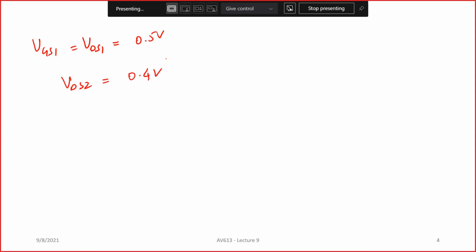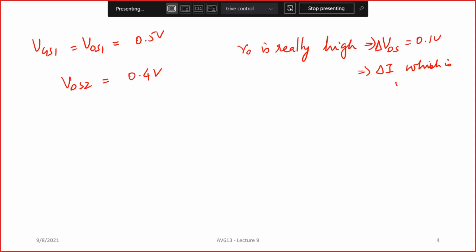Now, if your R0 is really high, the delta VDS of 0.1 volt will produce a delta I which is very small, which means that the error in mirroring the current is very small. Now, as R0 decreases, what will happen?